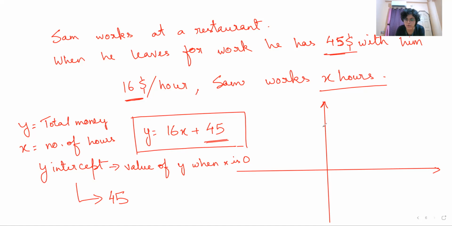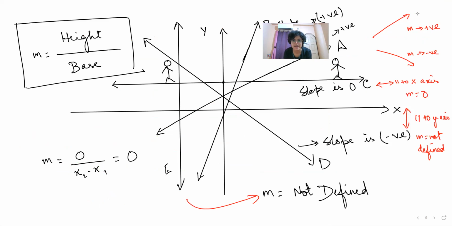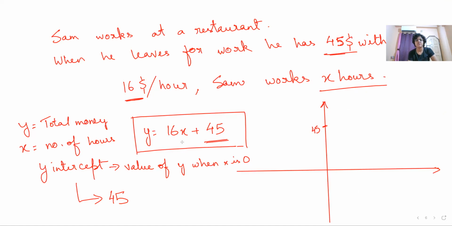So first we have the y-intercept at 45, and we draw a straight line. Would it be an ascending straight line or a descending straight line? Well, that should be simple, because we know if the slope is positive, it's an ascending straight line. And here the slope is 16, which is positive, so we know it's going to ascend. So that's the straight line we are going to get. And after that, we know that the slope is 16, so let's see how it is interpreted. This is the straight line that covers Sam's work shift and the equation that captures it.